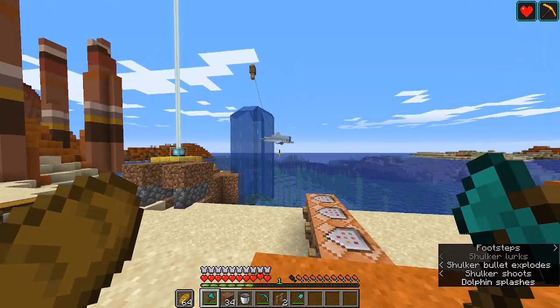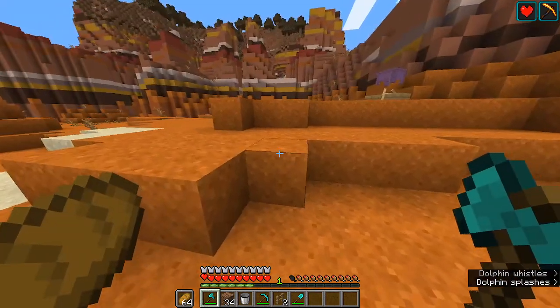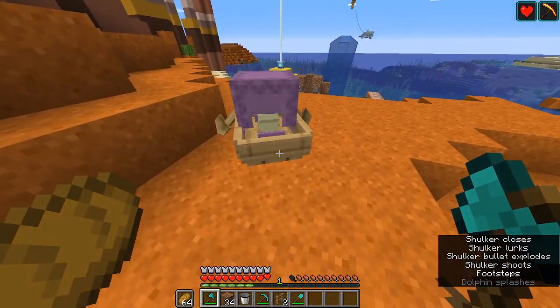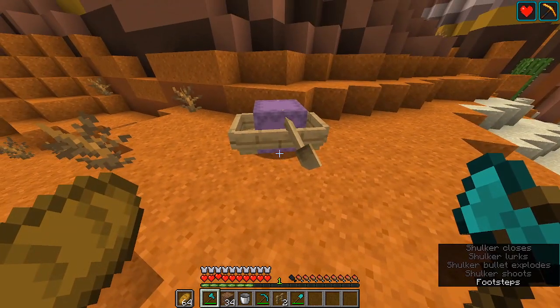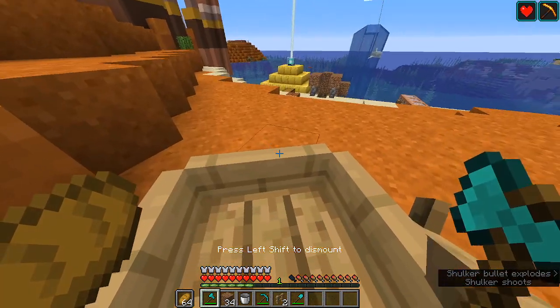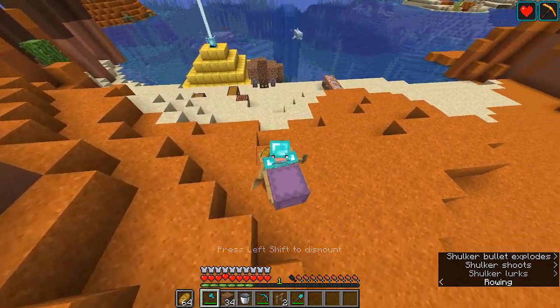So I'll show you when that happens in a little bit, but we can deal with the Shulker Transport in the meantime. You're going to have a Shulker and a boat, most likely on land. If there's a block underneath the Shulker, and it's in a boat, the bullets will get destroyed when it shoots, so you won't have to really worry about it shooting you.